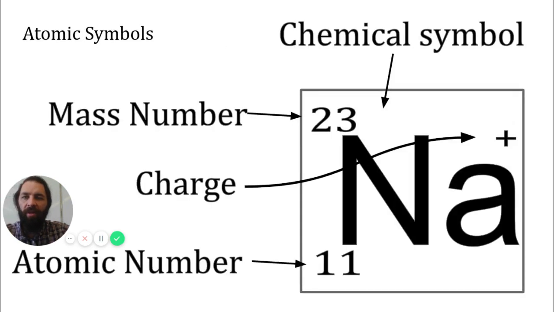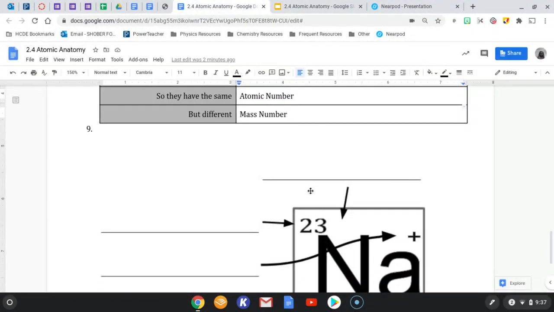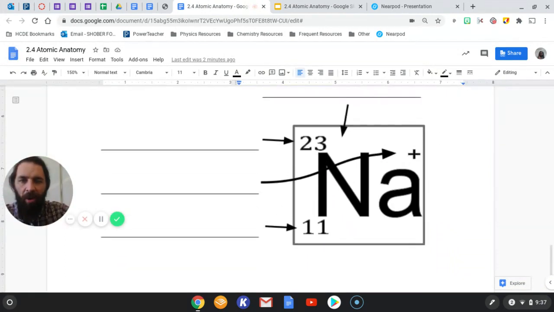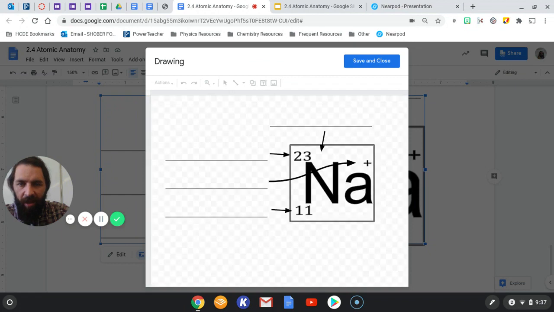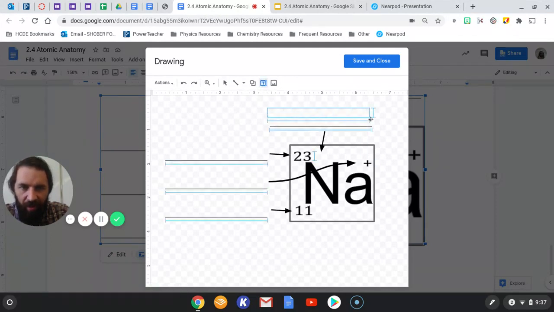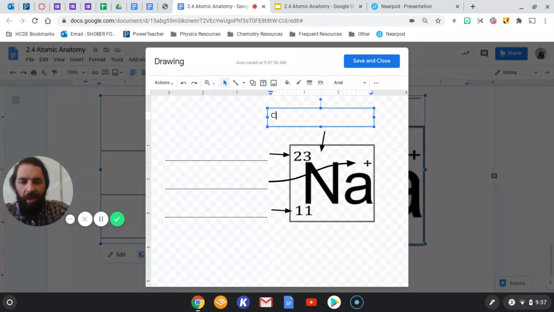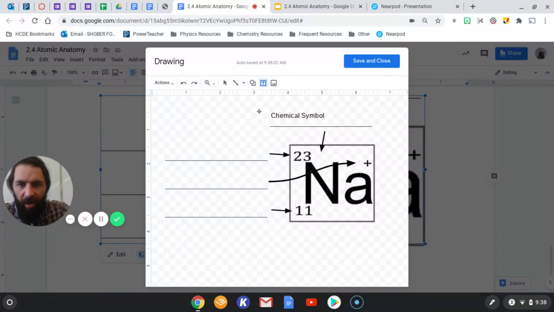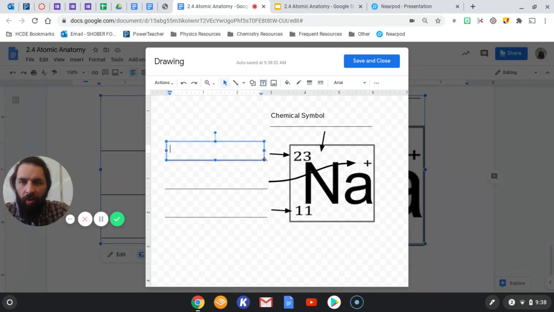But for right now, what we need to do is fill in this last little graphic here on our worksheet. The way to do that is you click on it, click edit or double click it, and come in here. We're going to do the same thing we did before, text box. What do we call just the letters themselves? That's just our chemical symbol. And what do we call this number at the top left? That is our mass number. Here's another little trick too. The mass number will always, always, always be bigger than the atomic number because you can never have a negative number of neutrons, right?